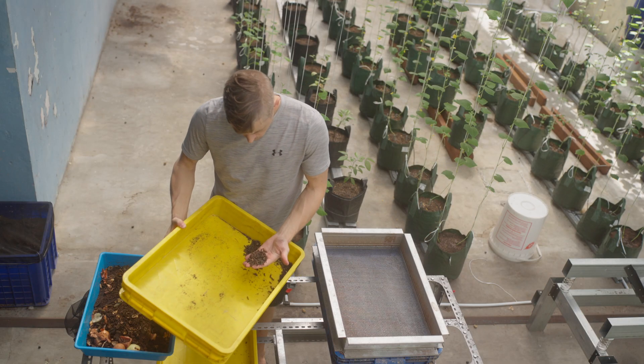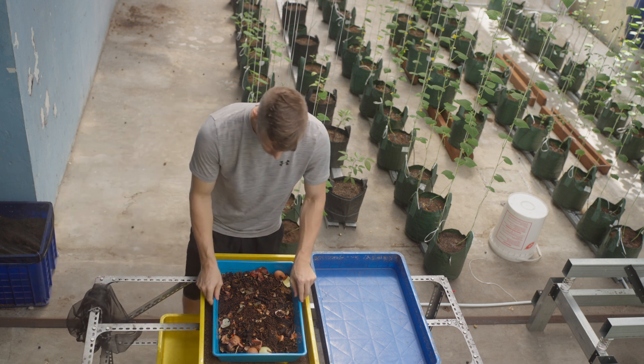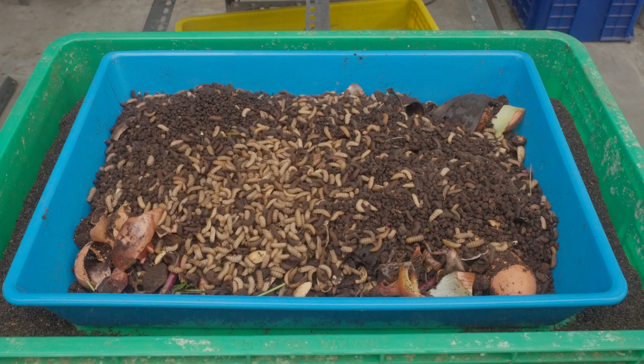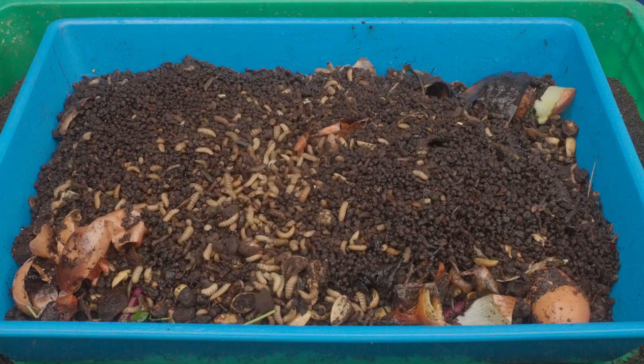If you have seen my previous video on pest control, you will know that I use mesh lids on my larvae bins to prevent house flies and fruit flies from laying eggs in my food waste. Because my nested bins are about the same height, I can continue using my mesh lids as the pre-pupa harvest themselves, and it doesn't bother them one bit. This is actually really helpful because it means I don't have to have a custom setup for harvesting pre-pupa, and these nested bins will fit neatly onto my larvae racks along with all my other larvae bins that are holding larvae at different stages of growth.